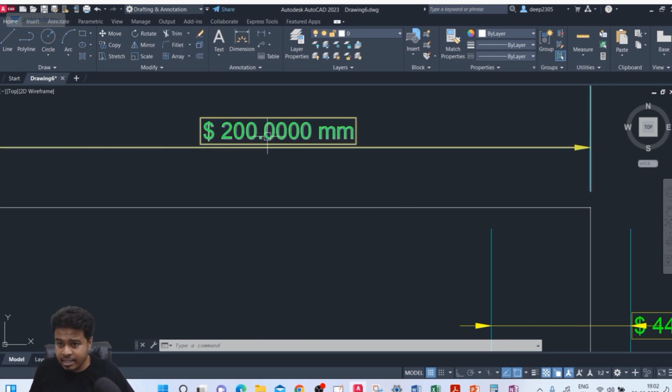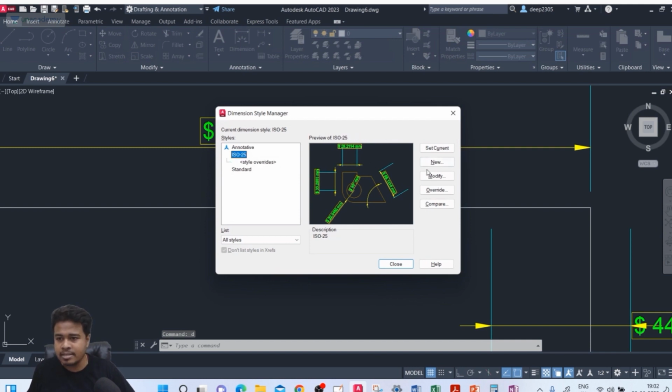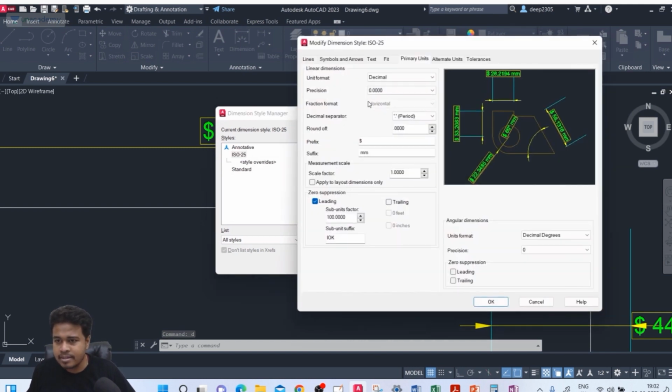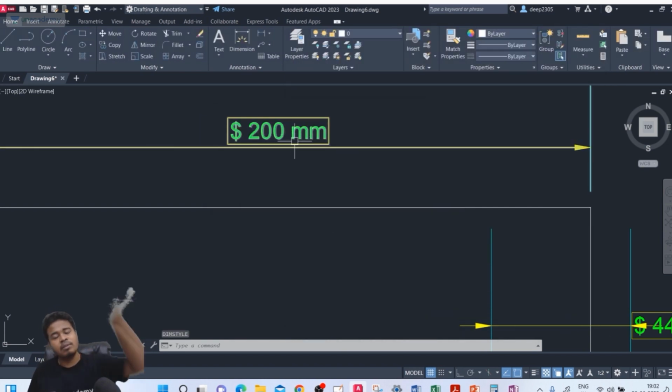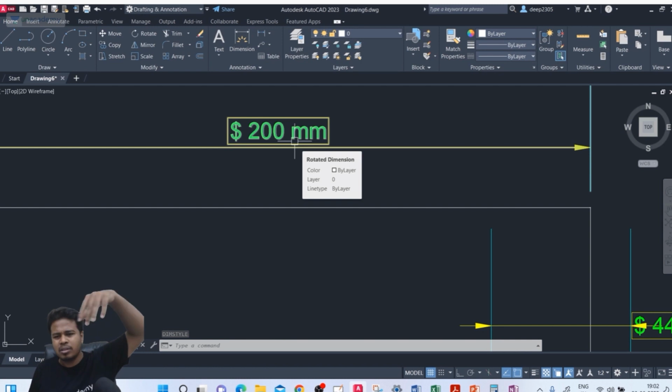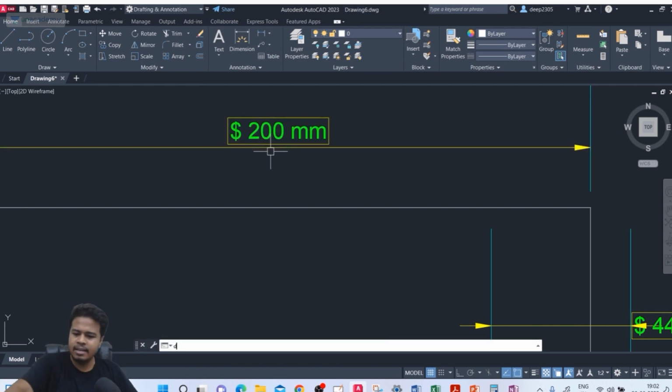It is showing the 0, up to 4 places, because I have set the precision up to 4. Go to ISO 25, modify, you can see the precision is 0.0000, and trailing is unchecked. Now if you check the trailing, okay, close, see, those zeros will be removed, because those zeros are of no use for us. That's why they have been removed.